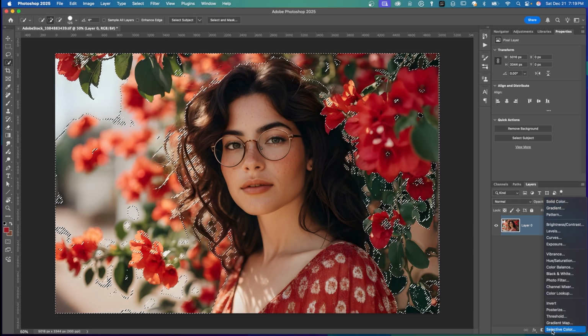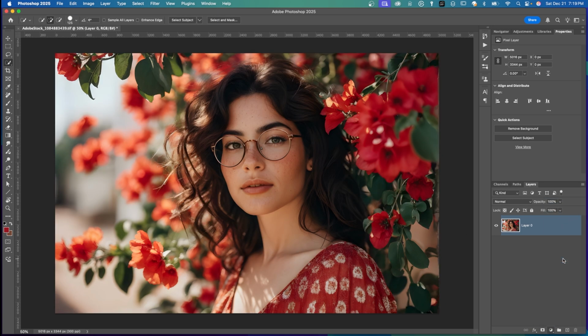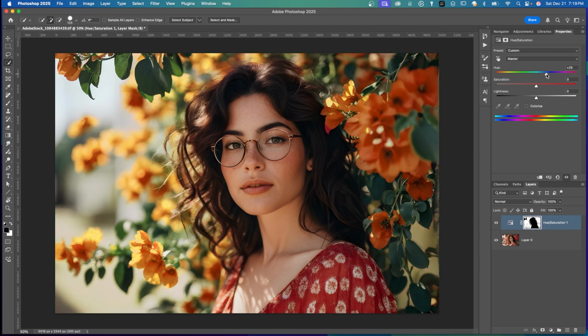We'll add an adjustment layer, a hue and saturation adjustment layer, and I'm changing the hue. See, I'm changing them to yellow flowers, and it's not touching the subject. It's not touching her dress. So that's the catch here, where you have an object or a subject, a model like this that is wearing a similar color that is being selected, or even when it conflicts with skin tone. This is how you would take care of it. You would make a selection of the subject and invert it.